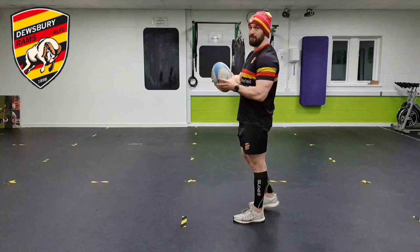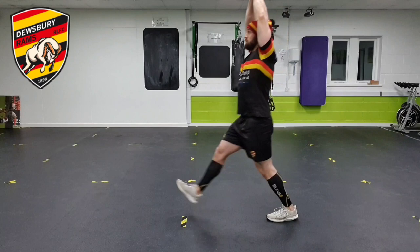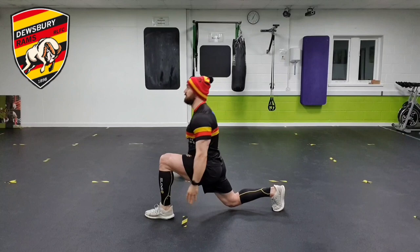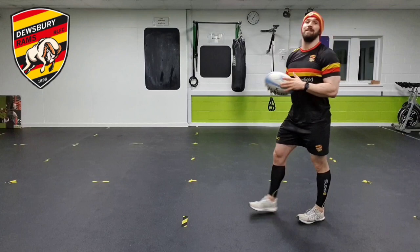Going in 5, stand nice and tall, 3, 2, 1, and down. Down, and then you swap. Don't try starting the swap before you get down. So you're down, swap. Don't rush it, good work. Working your lower body, working your hand-eye coordination with this one. Nice work, almost there. Make sure you're alternating legs every time. We've got 5 more seconds. 3, 2, 1, and relax. You've got 30 second rest.